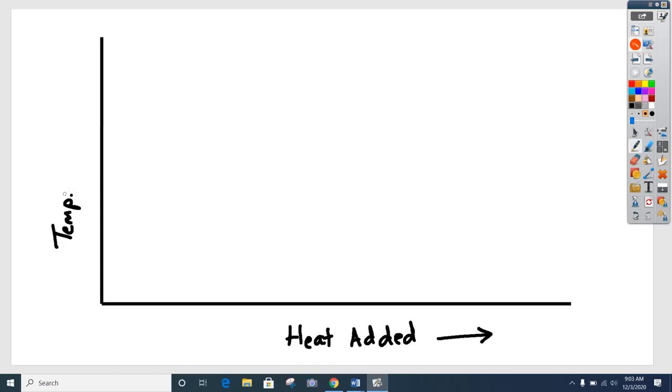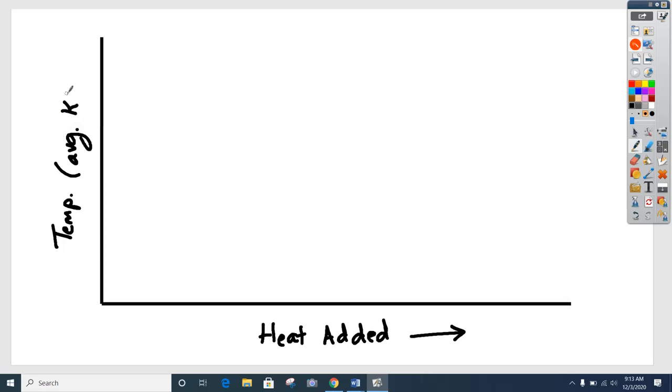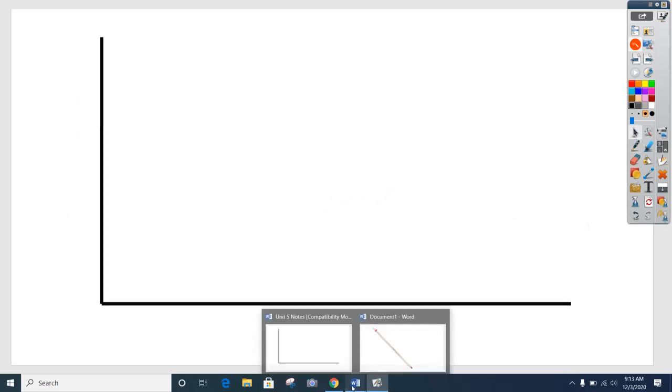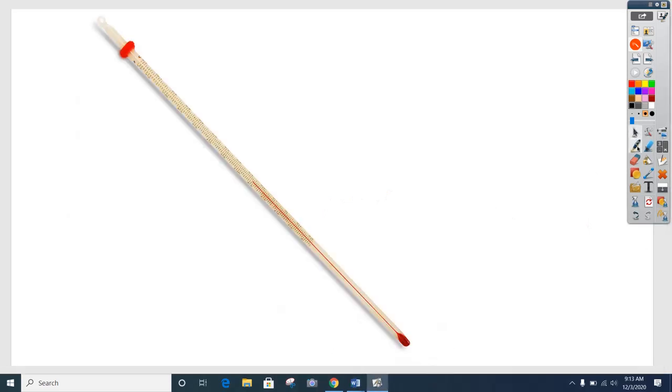Okay, so we need to stop for a minute and talk about temperature. What is temperature? What does that word mean? So your technical definition of temperature is average kinetic energy. Average kinetic energy. Okay, let's talk about that in detail to make sure you understand it. Ladies and gentlemen, let's assume that we have a sample of a liquid, like just a cup of water. These would be the molecules in your liquid.